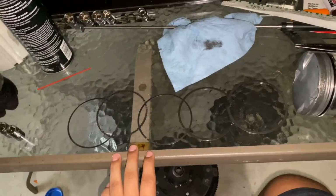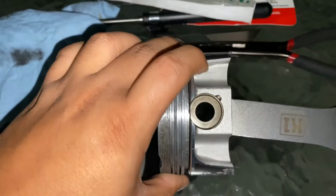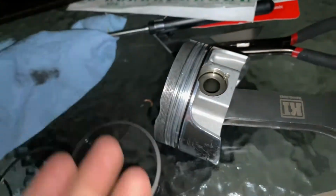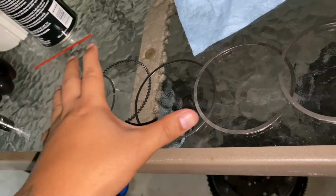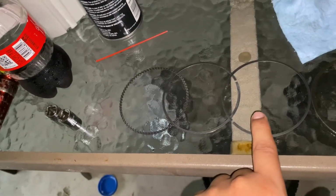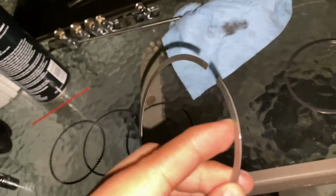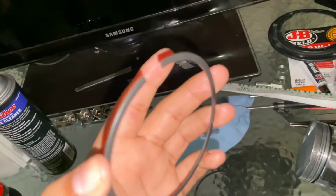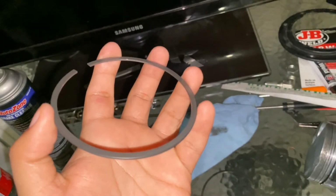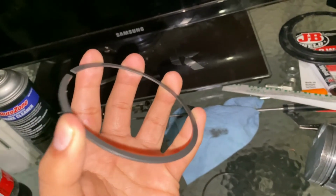All right guys, so I know usually most pistons have a ring set of 5, but in the case of when the piston starts to go into the wrist pin bore, you're gonna need what's called an oil support rail. And what that is is this ring right here. What this does is it makes sure it has support on the oil ring. So it's gonna be your oil ring top, oil ring bottom, your top ring, and your second ring. It's really hard to show you guys what I'm talking about, but at the end of this ring, there's a scraper for the oil. This is how you know this is gonna be your bottom ring, your middle ring.